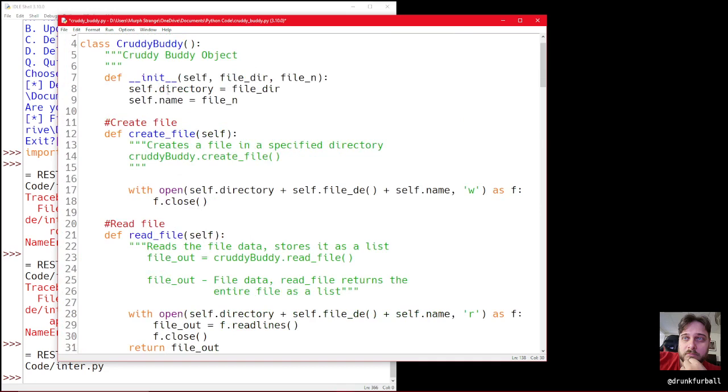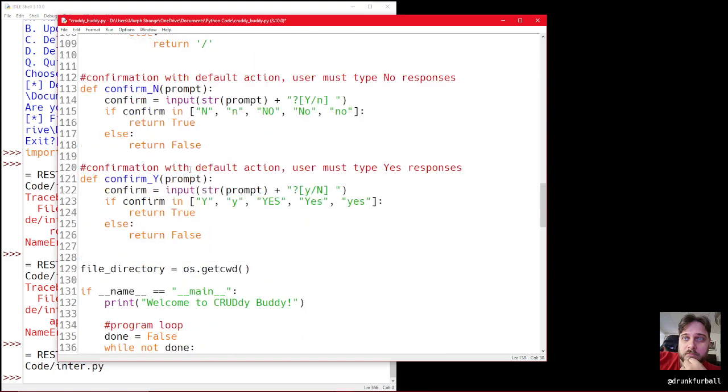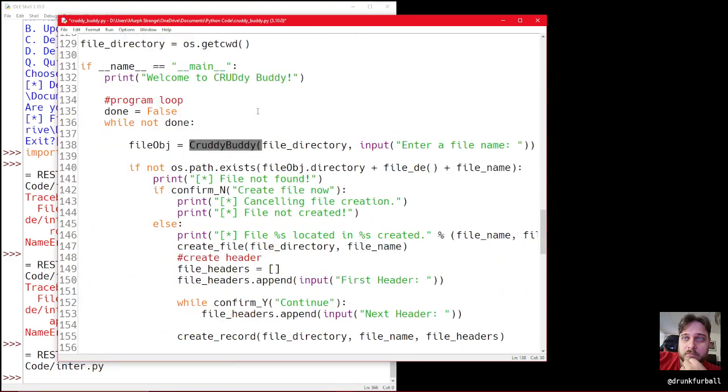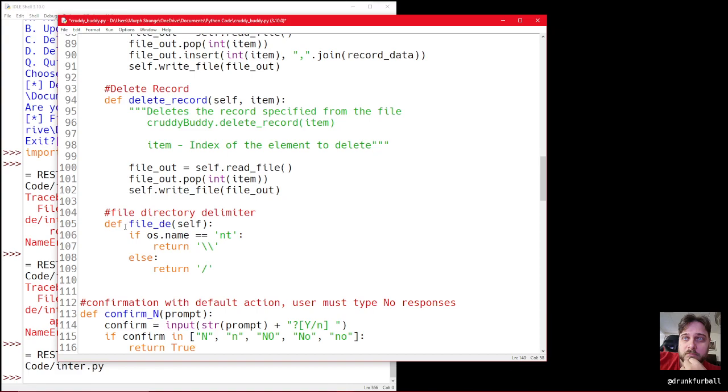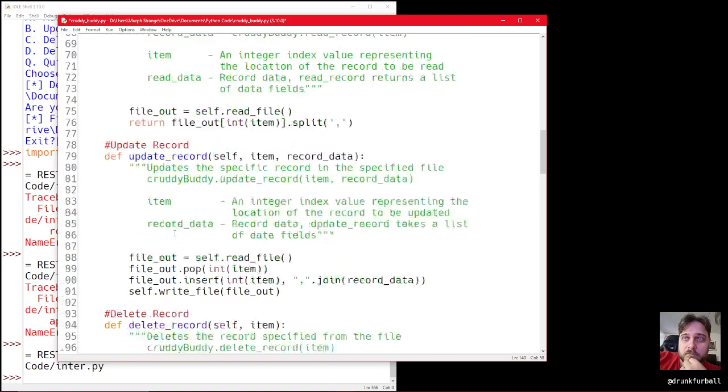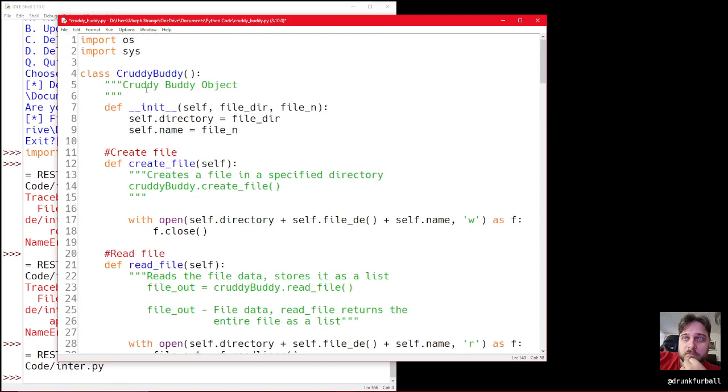Now we have a couple of properties here that we can use: the directory and the file name. Here we use file directory. We're going to use the file delimiter method that is now a part of our CRUDdy Buddy object.